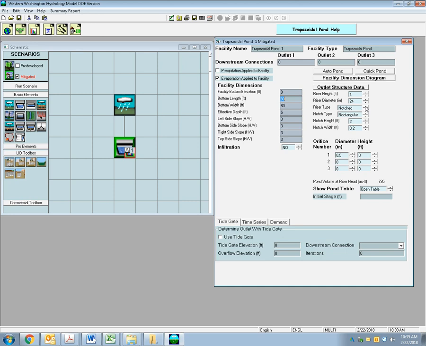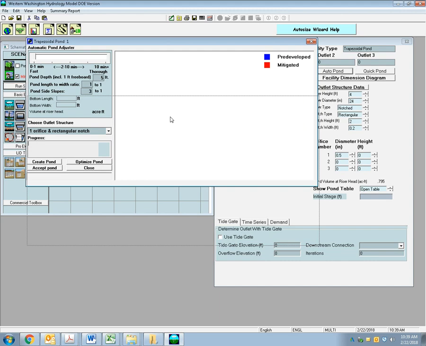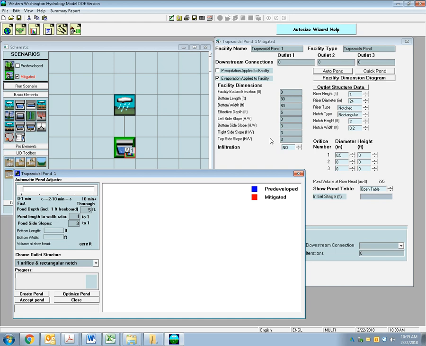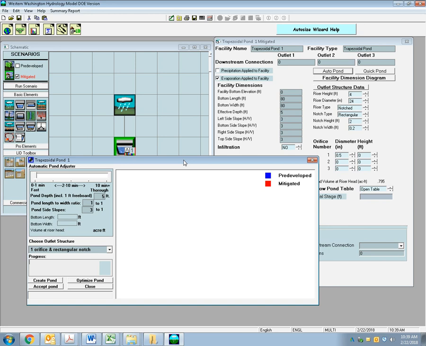And I'm going to do something cool called the Autopond. Run this first. You don't have to run it here, but sometimes it can help the autopond a little bit if you get this closer to where you know it should be. Now the autopond essentially is this super sweet tool that optimizes your pond for you. I would say going back and forth, switching these parameters, switching the size of the length and the bottom, and go into the analysis tab, it would take you ages. So this autopond is, I would say, crucial to this program working.